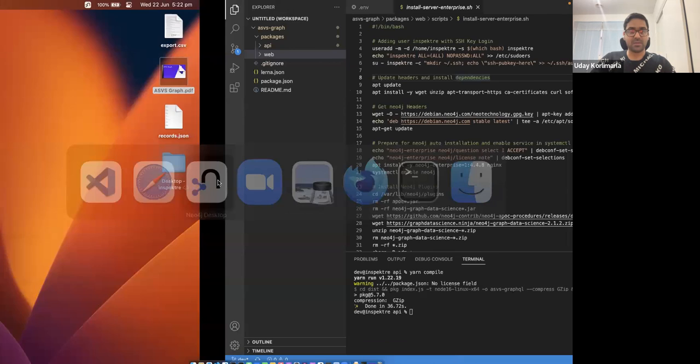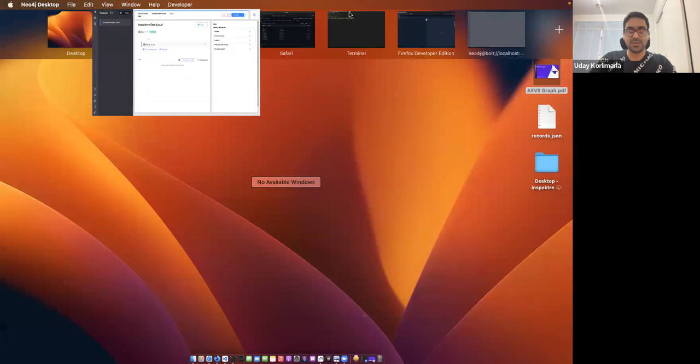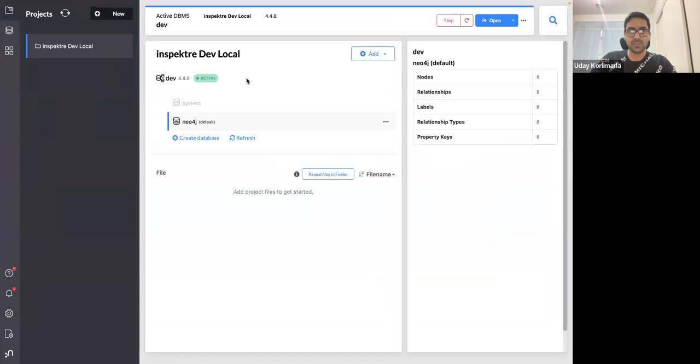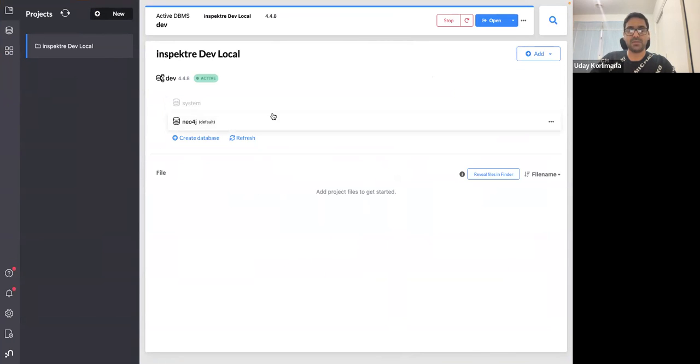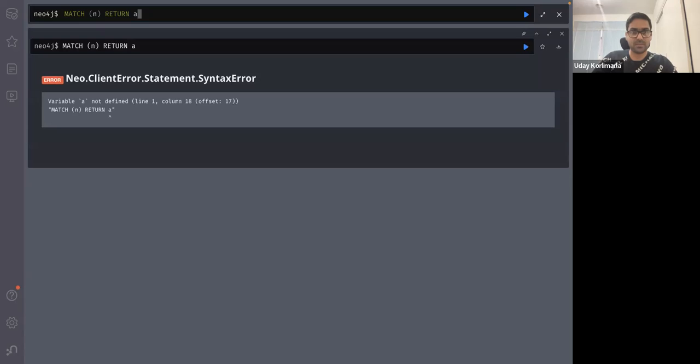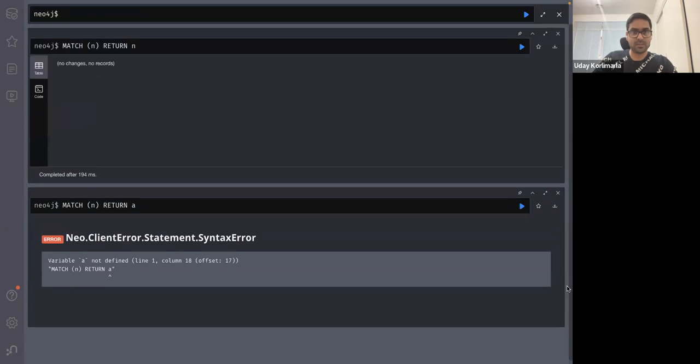And in my case, I have a database server, which is local, and bear with me here. So Neo4j Enterprise, there is no data at this point. So I just have a default database. And to confirm that I have no data, I'll just run a quick query here, which is: get me everything. And there is no data at this point.